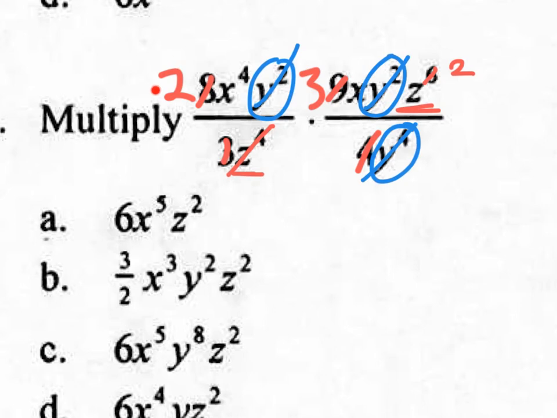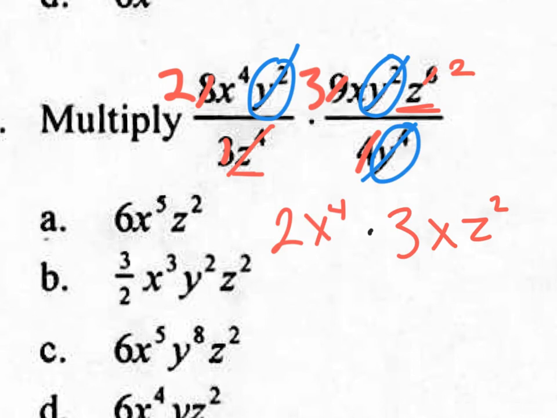We have this 2 right here with an x to the 4th. Let me write that down. 2x to the 4th. There's nothing underneath it, so I could put over 1, but that's pointless. I'm just going to leave it 2x to the 4th. And I need to multiply it with whatever's left over on this guy. There's a 3 and an x and a z squared. So that's 3x and a z squared.